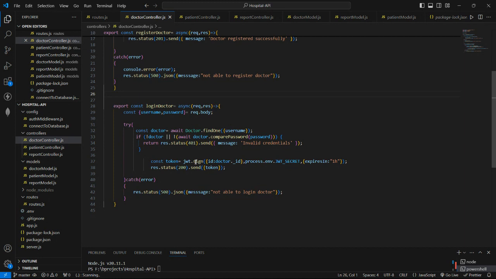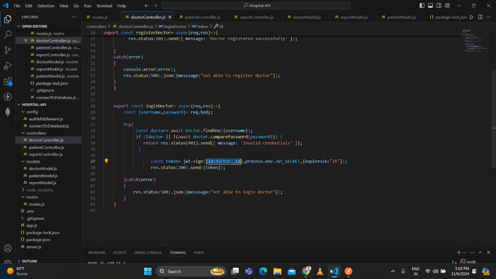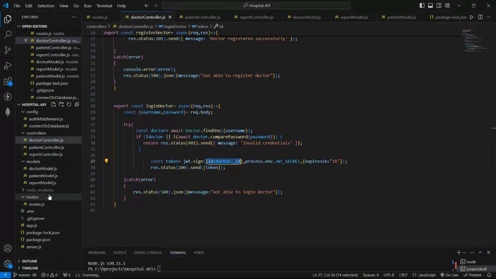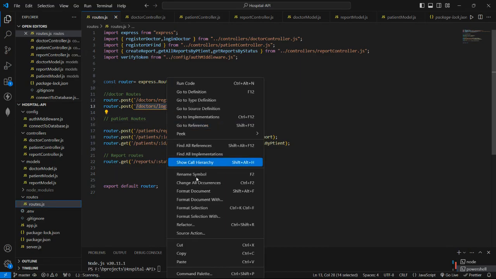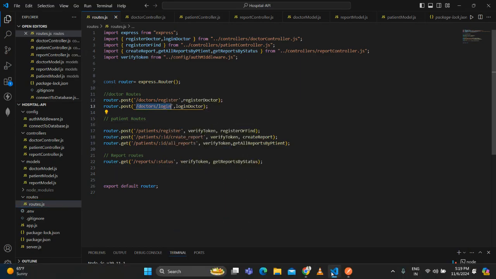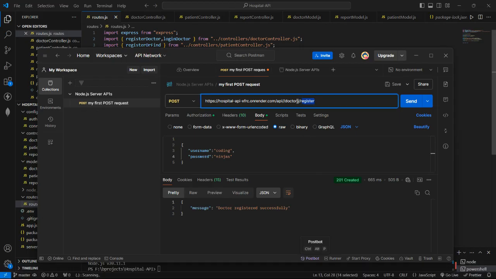Otherwise, it's going to create a token and send it to the user, this token that we have made. And in this, the payload is id, which is doctor.id. So let's just do this. And where is our route? Here's the route. Let's just copy it and do this.